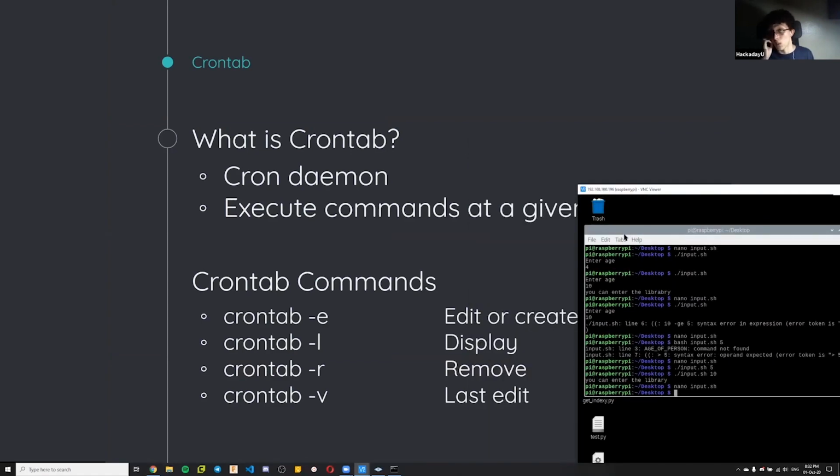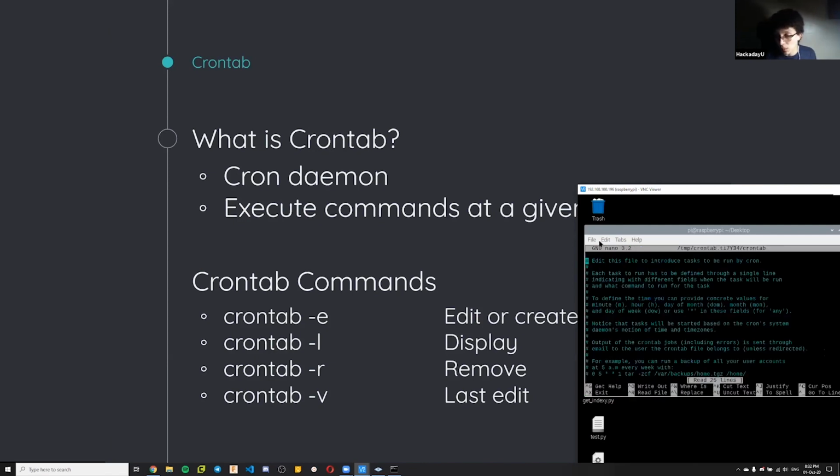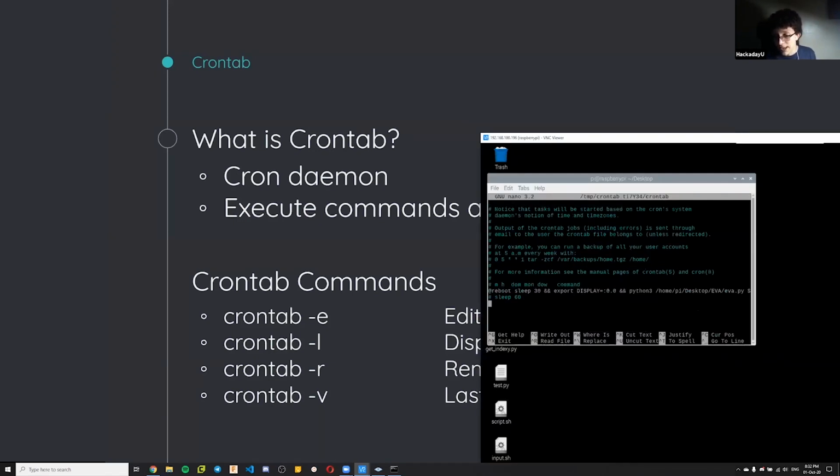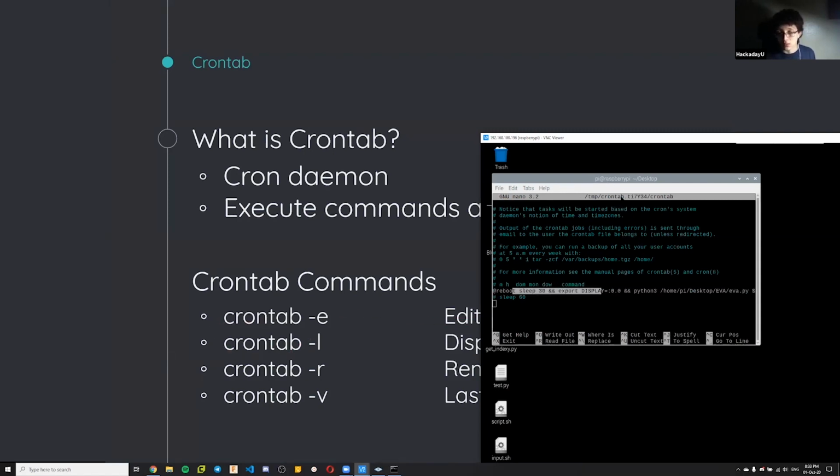Here we're going to create a new one, so be aware of that. Here we have the commands, and we're going to see each one of them. Crontab -e is for editing and creating a Crontab. Crontab -e actually opens up the file that has all the crontabs available. When you boot up your Raspberry Pi, or when you start using it, these lines shouldn't be in, because it should be blank. I have this one, and I'm going to explain it in a bit. But for the time being, let's do the other commands.